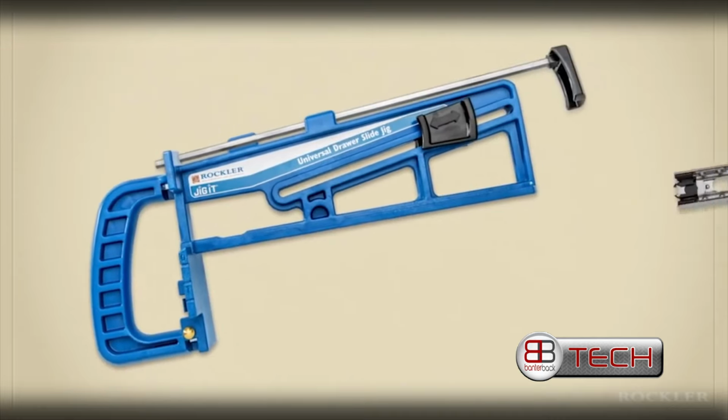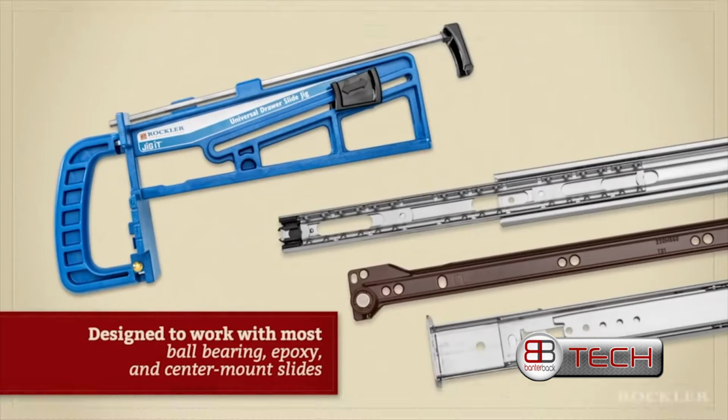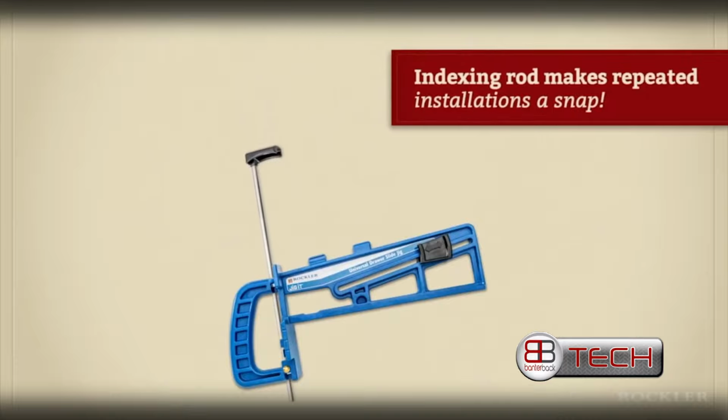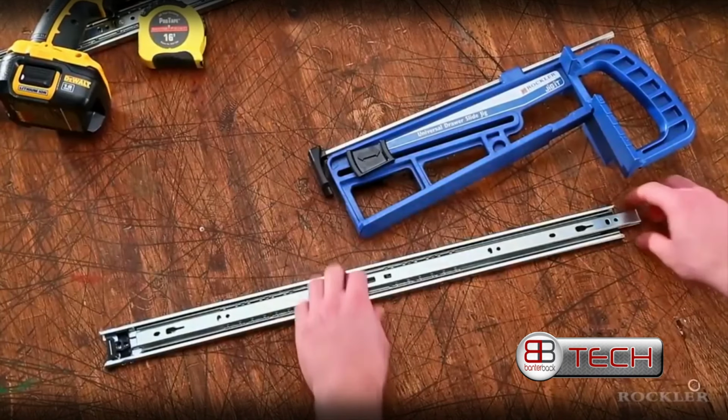Designed to work with most all ball bearing, epoxy, and center mount slides, the jig holds the slide securely and makes it easy for you to position it perfectly for quick, accurate installations. And it features an indexing rod that makes repeated installations a snap. Like all great jigs, it's easy to use.